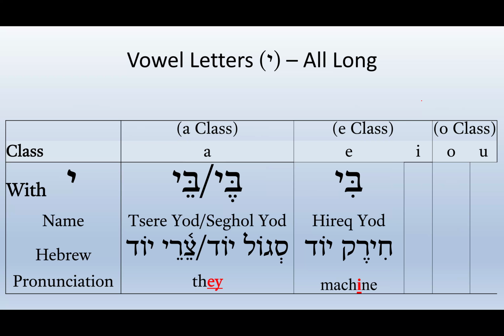All right. And then with the yod, it's either going to indicate a tsere or a segol. And here again, they're both going to have the tsere sound. So both of these are going to be bay and bay. And this is going to be bee, still has the sound of the I in machine. So it's going to be bay and bee. And notice that these are empty because there's nothing there. I'm giving you the only ones that exist, but I'm keeping them relative to the same kind of chart.